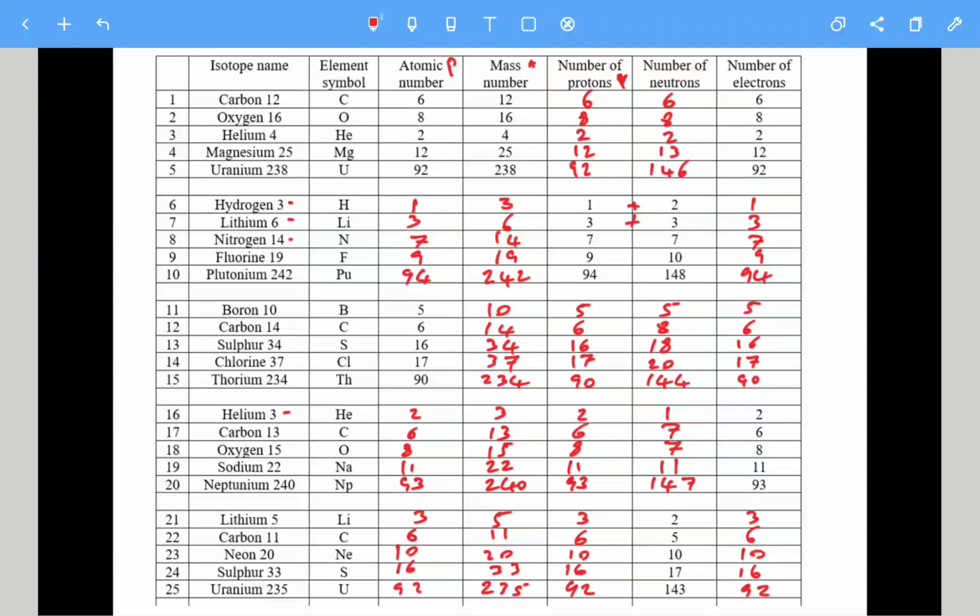Right, hopefully you got all that right first time. If you didn't and struggled at the beginning, hopefully you started to pick up towards the end. If you need to redo it, feel free to rewind and have a go at it again. Okay, I hope that's helpful. That should be enough practice for that type of thing. And like I said before, that'll help you in physics and in chemistry at GCSE.